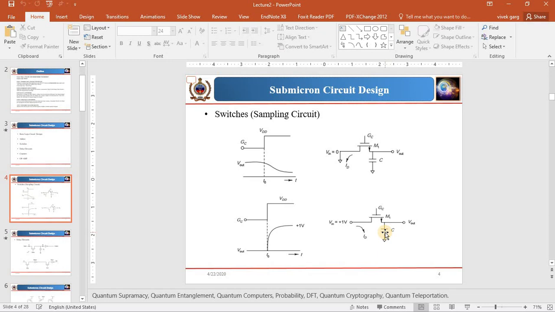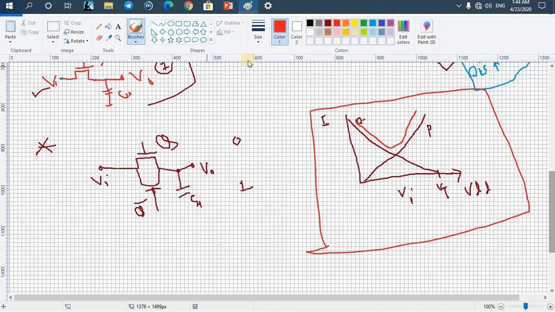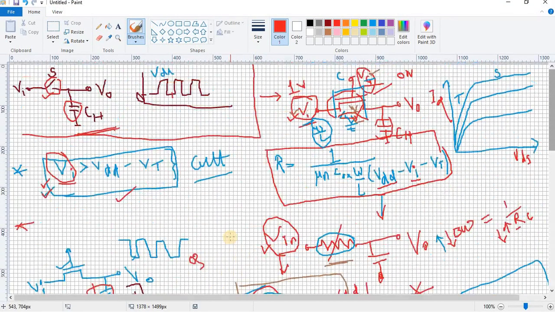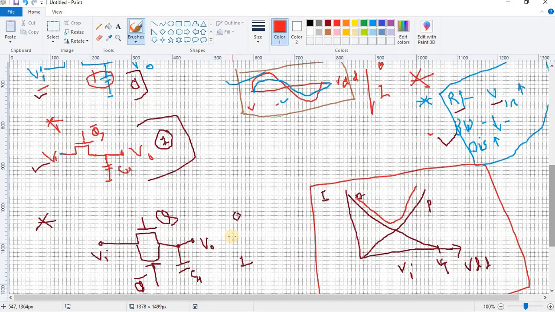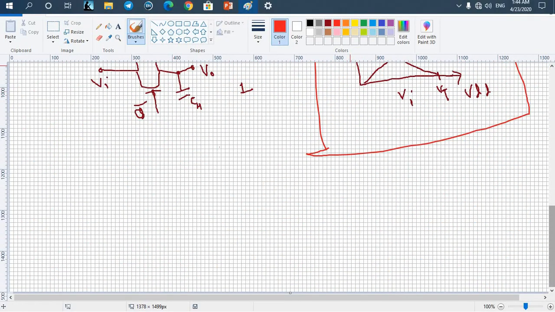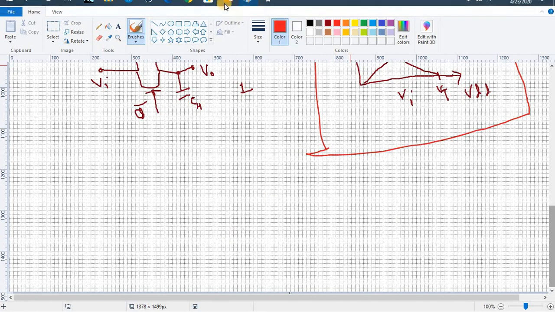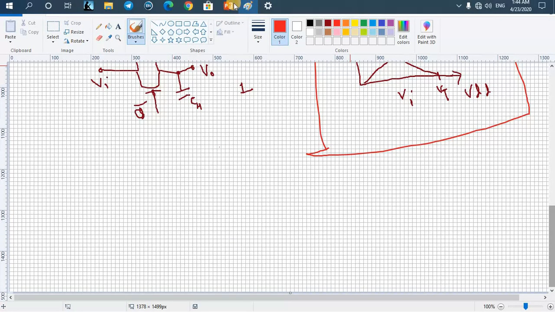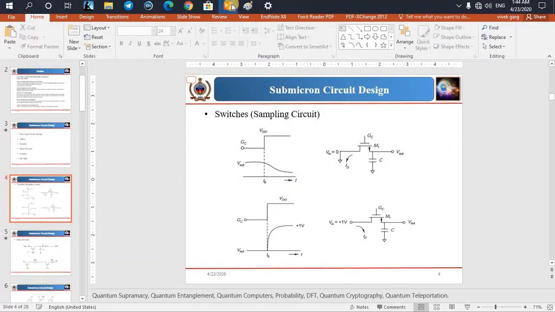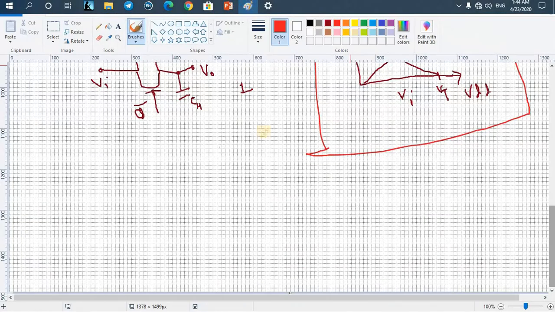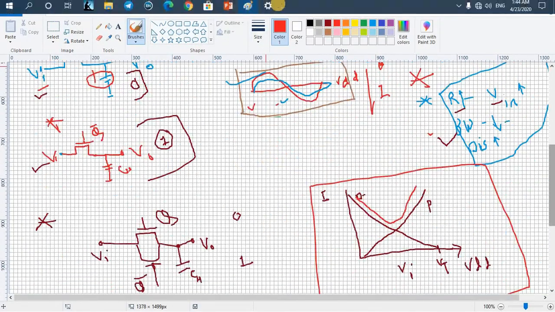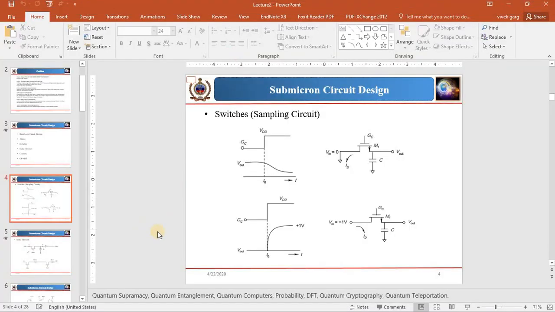This is some other way of analysis. If you don't want to analyze this, the best way, whatever I have discussed in detail, is the easiest manner to analyze these sample and hold circuits, right? Both analyses are somewhat the same. Second, you can consider this as when a DC voltage is applied at the input, while we have analyzed AC and DC both during the circuits, what we have discussed in these analyses, right? So this is the discussion for switches that we have covered till now.